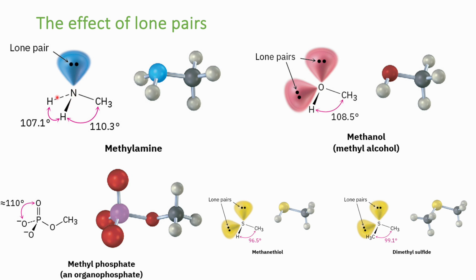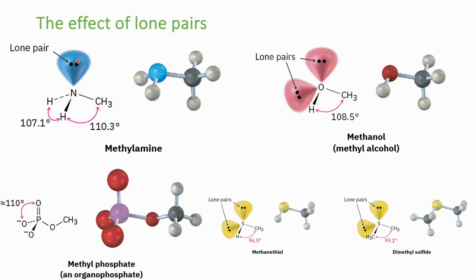This is actually an sp3 hybridization. sp3 hybridization is associated with being a tetrahedron, or tetrahedral, around the central atom, and that is usually associated with being a 109.5 degree angle when you have the exact same type of bond around the central atom. But here we have different types of bonds. We have an NH, a lone pair, a CH3. So we can see the bond angles are different.